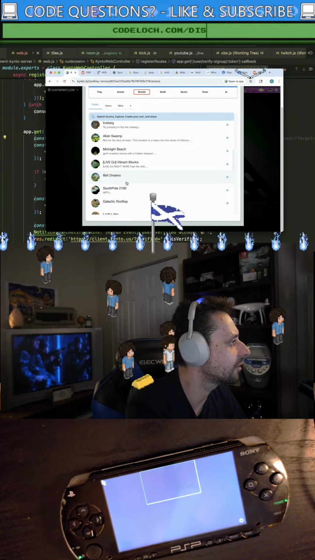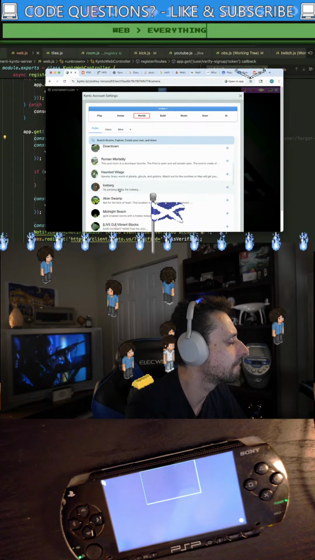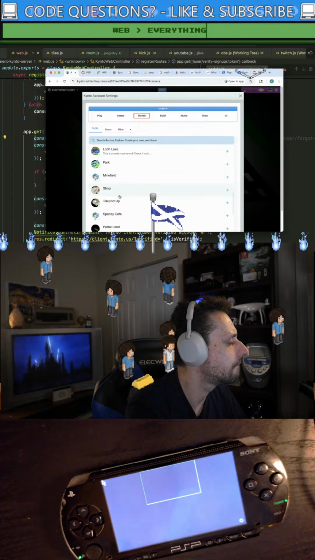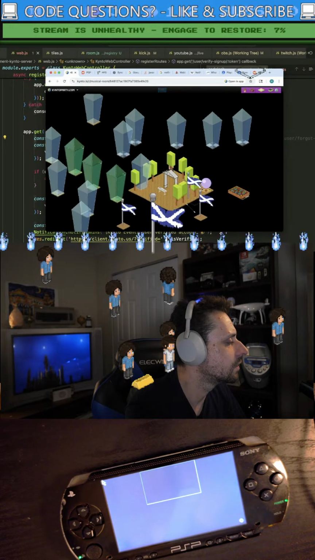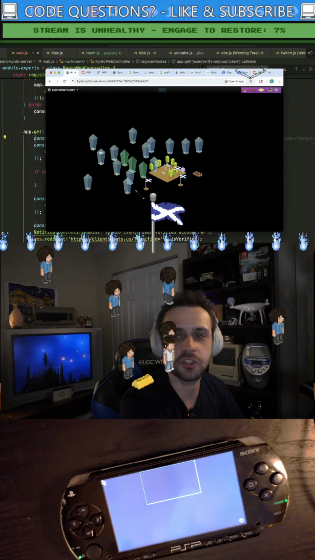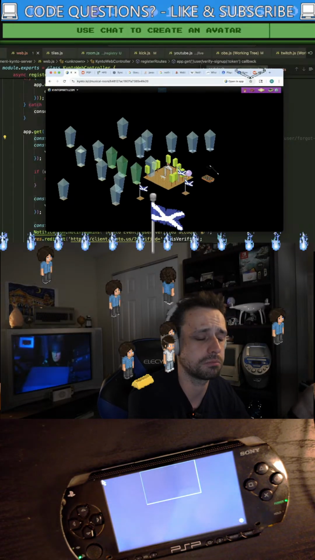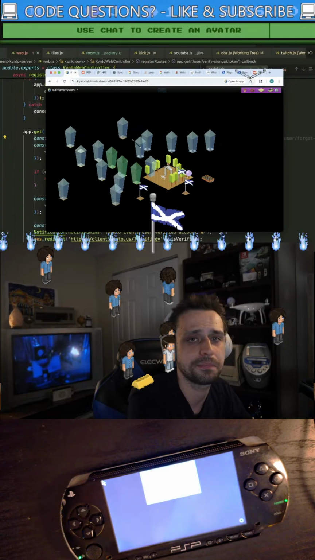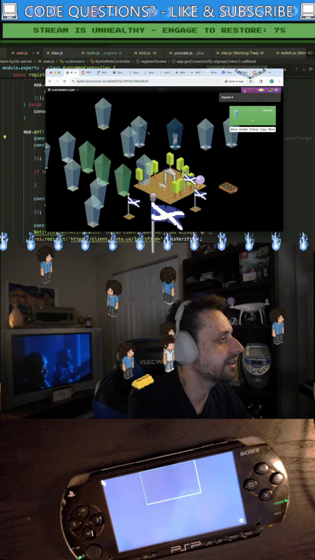Someone made a cool room though. Let me see if I can find it. Oh, this room is a musical experiment. There's a synthesizer that's available right in the browser. It's a literal synthesizer. And I just coded these tiles.